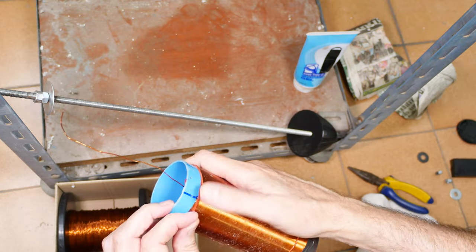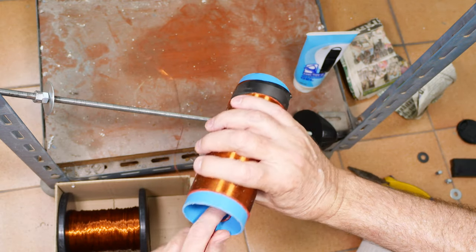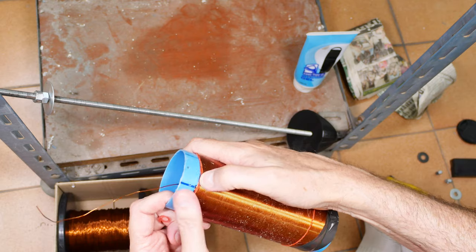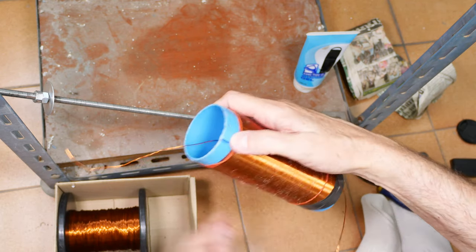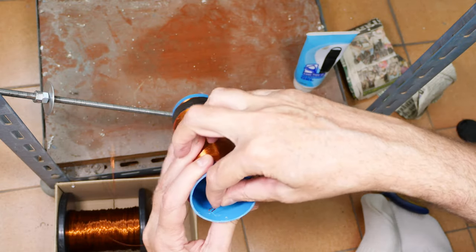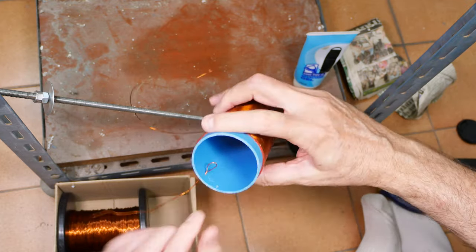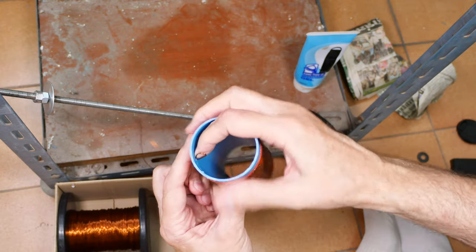Right now the wire here is on the inside of the coil, but as we build our radio, we need it on the outside. So that's why we have two holes here. We have one going in and then we'll have another one coming out. Let's see if I can keep this on camera and do that. There we go. And you don't really want to kink that wire. I almost did. I want to keep it very tight.